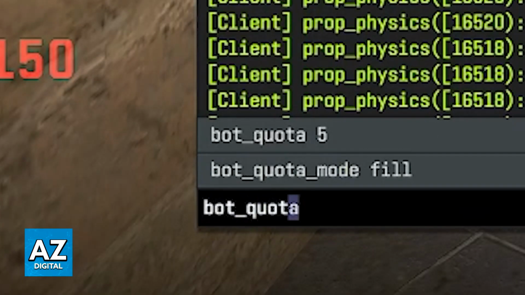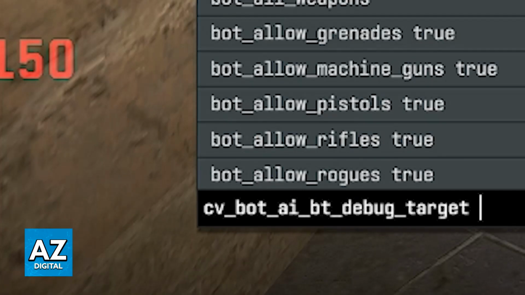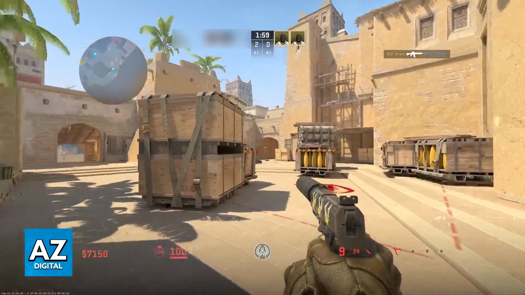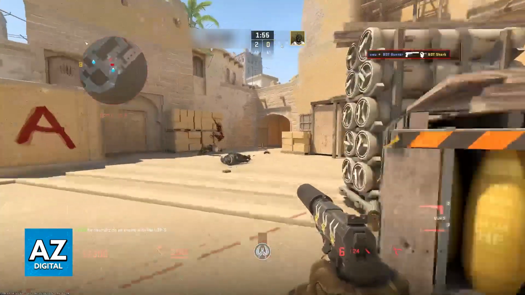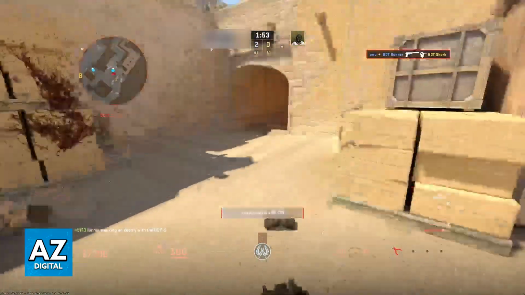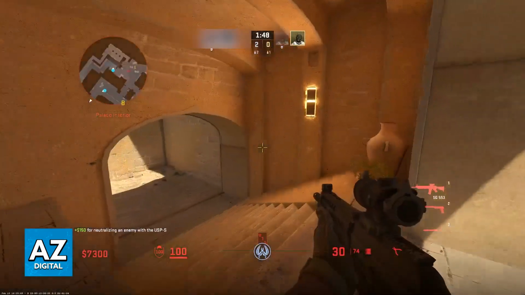You can change the amount of bots by using commands like bot_quota, but like I said, because there's so many bot commands out there, I recommend that you do your own research and you browse through all of them. But as long as you have someone in the lobby with you, this should be enough for you to connect in the server and start playing against bots. Make sure that they were in the lobby before you queue up into any of the workshop maps or practice maps, and you will be good to go.